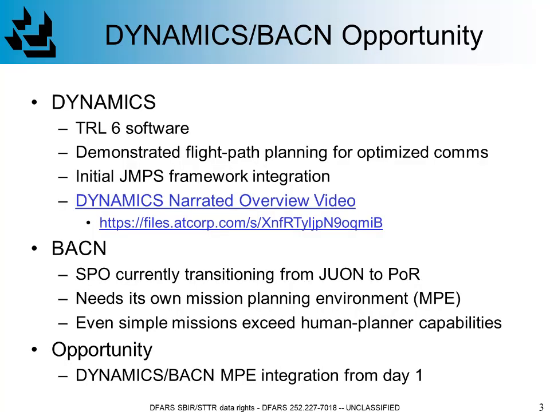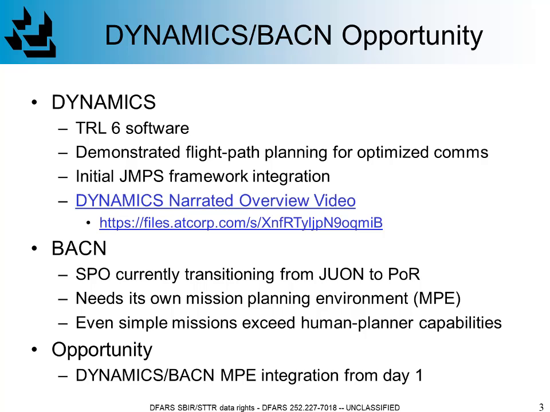Dynamics is software that makes JALNs, those wireless internets in the sky, work. Dynamics can run standalone, or it can integrate with JUMPS, the DoD standard for airborne mission planning that gets tailored to specific aircraft. The most advanced and successful JALN platform to date? It's Bacon, which is transitioning to a program of record and needs its own mission planner.